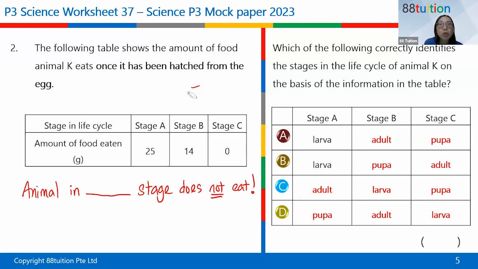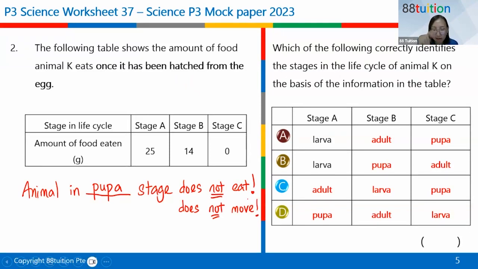All right, so we were saying one of you got the wrong concept. And let me see. Jane, you got the wrong concept. So take note, pupa stage, they don't eat. All right, at pupa stage, they do not eat, they do not really move. They can't move from place to place. They only twitch a little bit. They only move a very little bit. They don't move from one place to another place. So pupa stage, right, they do not eat.